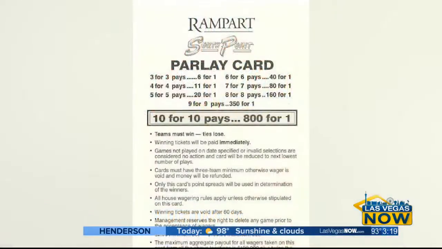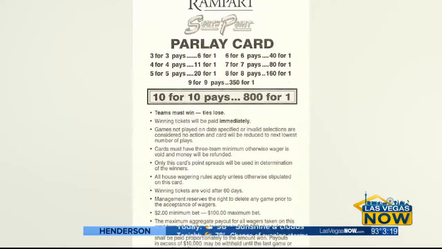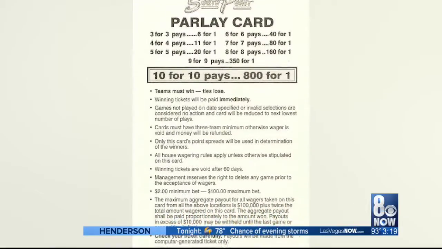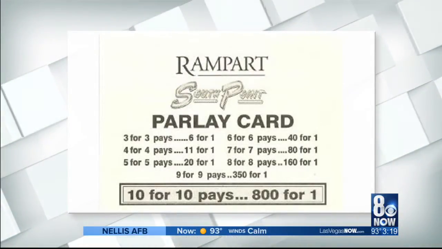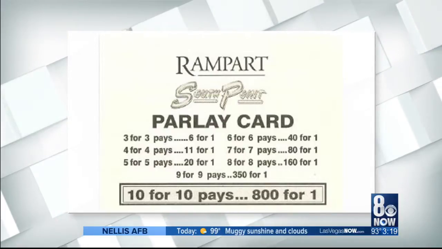All right, now let's talk about parlays. When you have a look at a parlay card here, there's a lot of information. So what are we looking at here, especially at the top? Well, what you want to do is look at all the different parlay cards because everyone has different payouts for the different cards. So, for instance, on this one, 3 for 3 pays 6 for 1. All the way up to 10 for 10 pays 800 for 1.